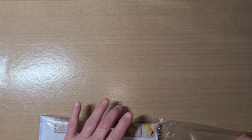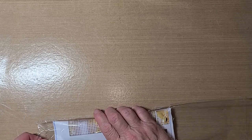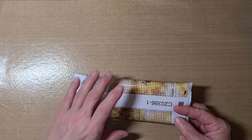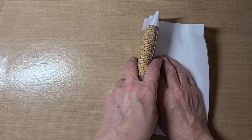But now, I was a little shocked at the diamond paintings. It was my fault. I didn't look really good at the size of the diamond painting. I just saw the picture and loved it and didn't think to look at what size it was. I just knew it was an awesome price. Well, the reason it was such an awesome price is because it's such a small diamond painting. I didn't realize that, but I do like the picture.